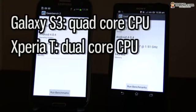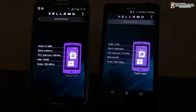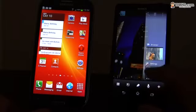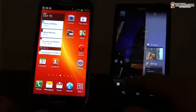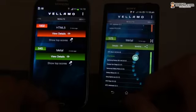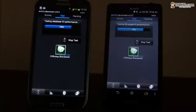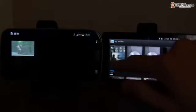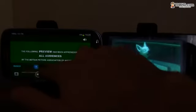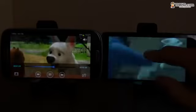When it comes to performance, here's where the Samsung Galaxy S3 shines. That happens mainly because of the quad-core Exynos CPU running at 1.4 GHz helped by a Mali-400 MP GPU. In contrast, the Sony Xperia T has to deal with a dual-core 1.5 GHz Snapdragon CPU and Adreno 225 graphics. Of course, the Xperia T is not slow, but the Samsung Galaxy S3 tends to respond quicker to commands, being a real powerhouse no matter if you're talking about HD playback, playing games, or browsing the web. In terms of raw computing power, Samsung wins most of the battles as well, but the Sony handset trails it close and even manages to outperform it from time to time, as you'll see from the benchmarks.